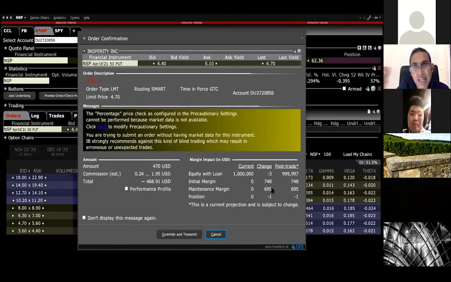They send an email and say, hey, you have to put up more margin. But in case of Interactive Brokers, they don't do any such nonsense. They will just go and liquidate this order if this is the only order you have. If you have other stock positions, their algorithm will randomly pick a stock, so your most favorite stock might get liquidated at a very wrong time if you don't keep an eye on this margin.